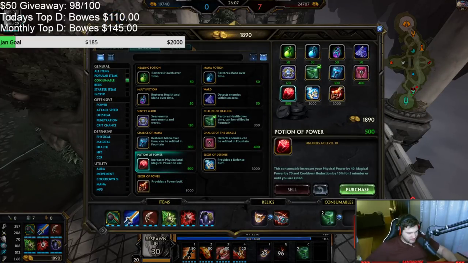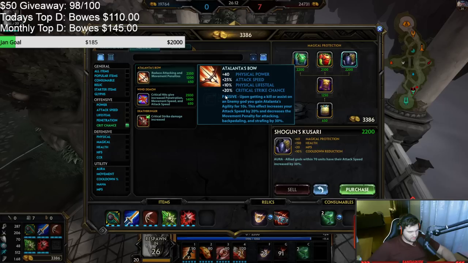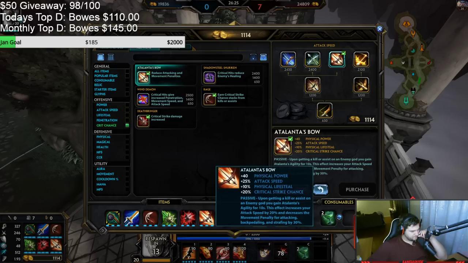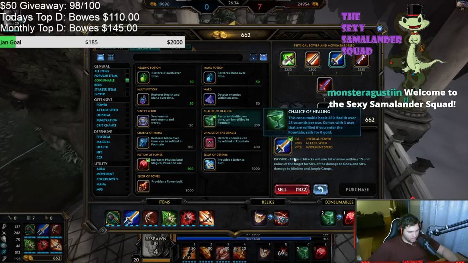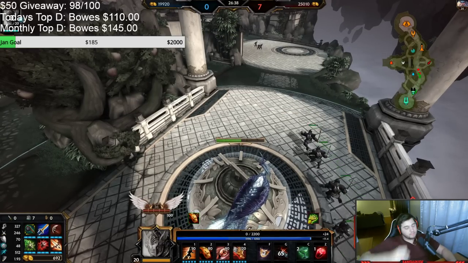I mean, there's no point in defense, right? Like, I'm getting shit on anyways. I might as well get damage. Well, this has 20% crit chance on it now, right? I forgot about this. This is a really OP item. I forgot about this item. And I want to sell my golden bow. I don't know if I can.